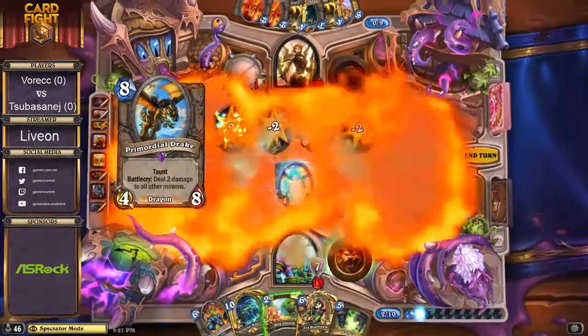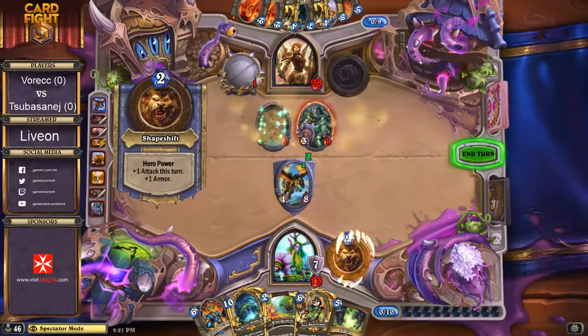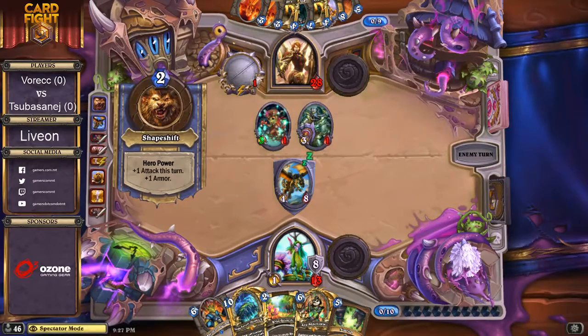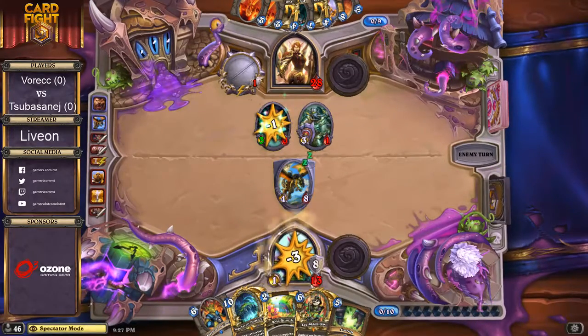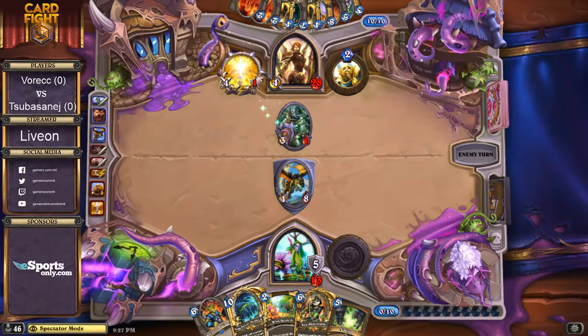Apparently this is a very easy turn for Tsubasa. And there's no Peacekeeper in the hand anymore to combo with that Stampeding Coda, so this might be tricky for Vorak. And remember, this is still our first game that we're in.